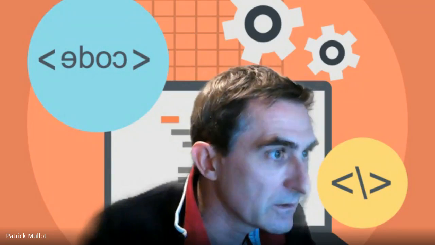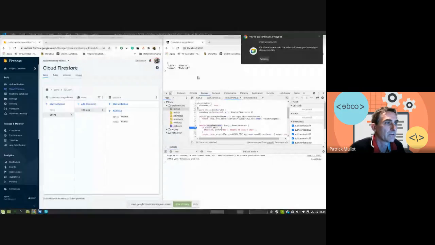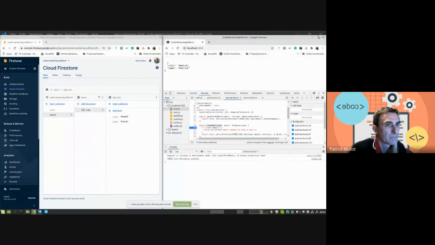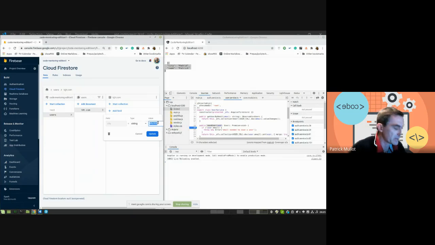And 1 and 2. Let me present again, entire screen here. Okay, so you can see both browsers, no? Can you see the code and the results here? Okay, I'm sharing. So again, if I'm changing this to New York, it will change automatically.